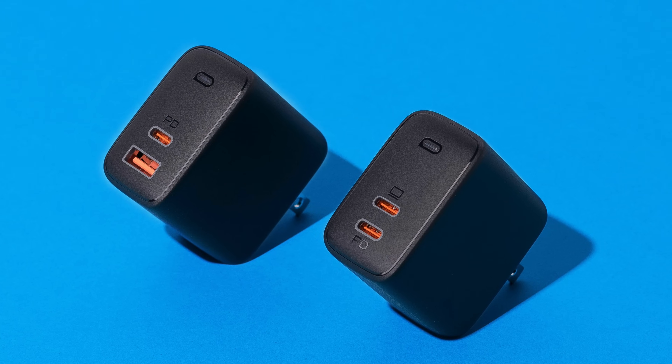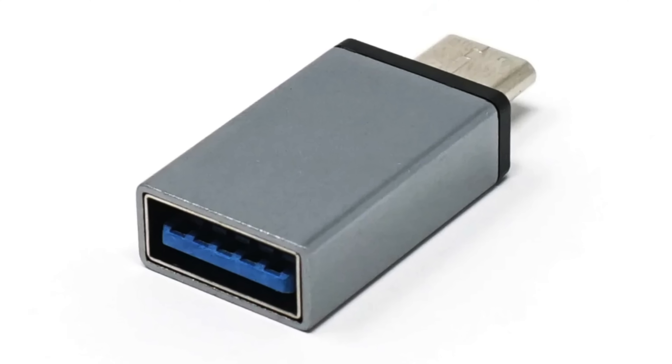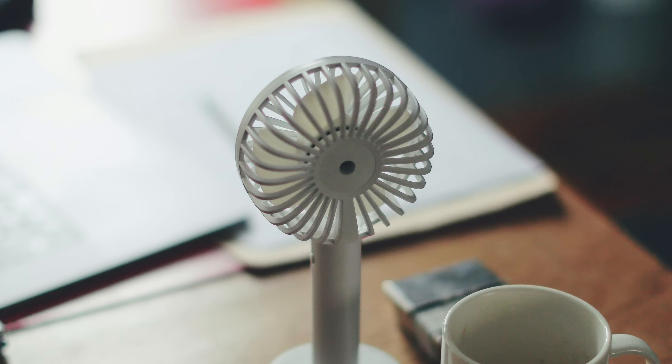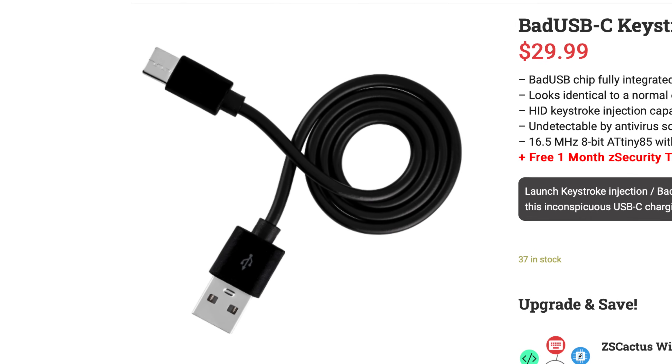The problem with the flash drive method is that a lot of people are starting to find out about it, mostly from annoying videos like this one. Another option is to make a fake power brick with our Arduino inside, using an adapter that goes to a female USB-A with a fake outlet connector, and then plugging that into an area where people might be charging their devices. As soon as they plug in their laptop, our attack is unleashed. And there are lots more options too, from a USB fan that actually works but also hacks your device, to creating a charging cable with the microcontroller inside.